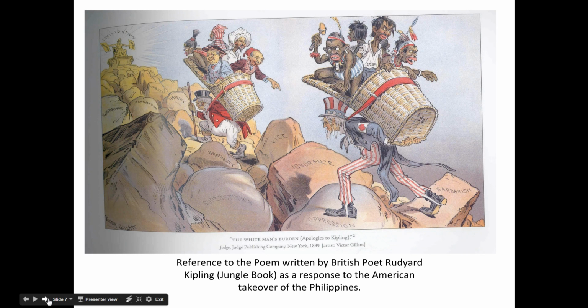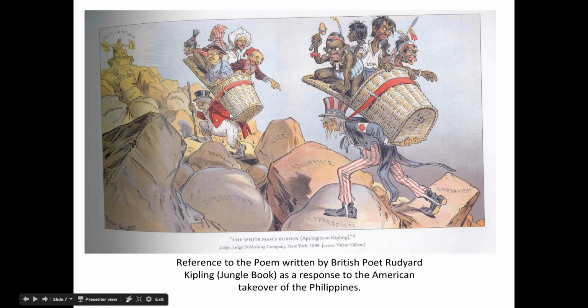You had a lot of commentary about imperialism. This is a political cartoon from 1899, and it's referencing Rudyard Kipling, who wrote The Jungle Book, his poem, The White Man's Burden, and it's seen as a reference to the takeover of the Philippines. And up here in the top, you have the civilization, and we're climbing towards it, but all along the way, we have to stumble over vice and cannibalism and cruelty and slavery and ignorance and oppression.